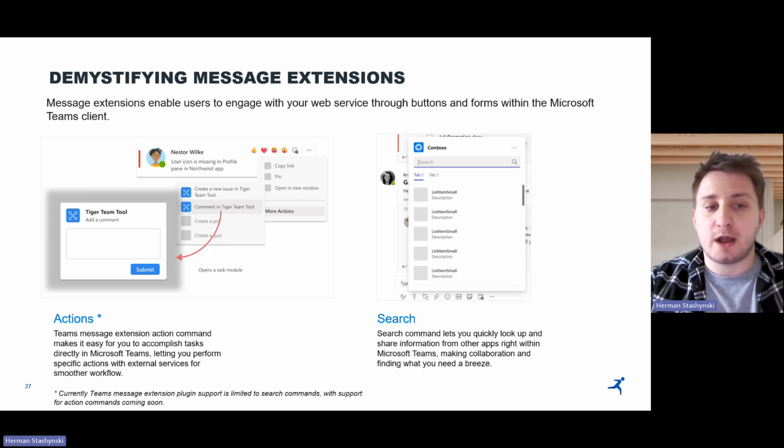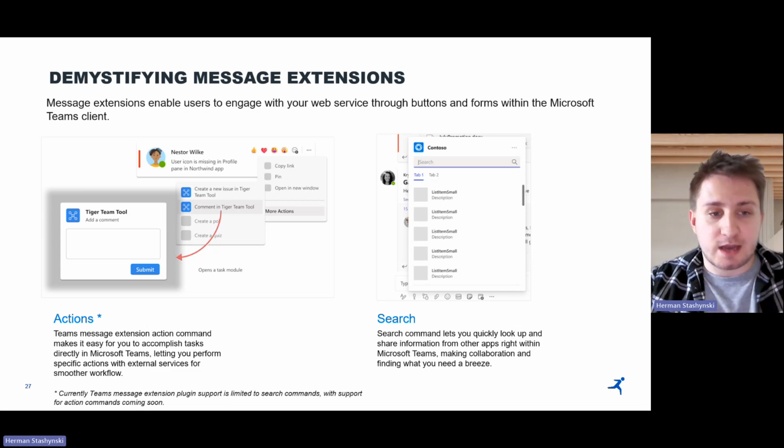With actions, people are able to execute different commands in the context of a specific Teams component. For instance, I can communicate with Matt about some development task, and I can simply create a Jira or Azure DevOps ticket with the description from the message without leaving Microsoft Teams. With search, it's pretty obvious. It's basically a search. I'm able to perform a search with several parameters or filters against a third-party system without leaving Teams. For instance, I can communicate with Caitlin about the products that we are selling to our customers. I can search for them and lay out the message with the basic description and images.